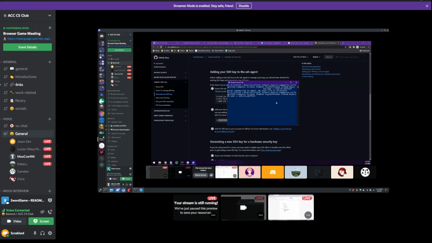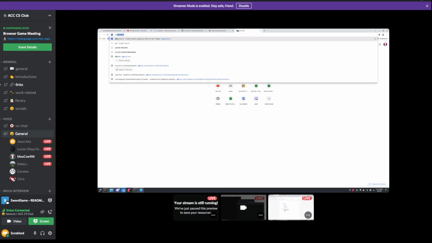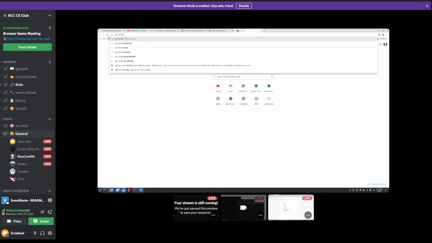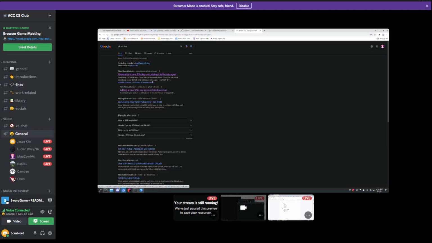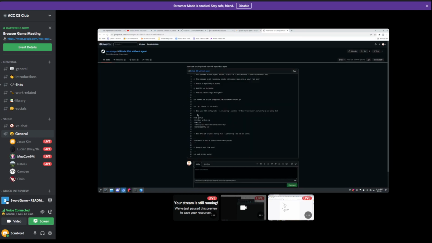No. You see the first command, eval? Go back to the one in the background. Actually, here, I'll just make this easier on you. Give me a second. We're going to do this a little bit differently than an SSH agent. Let me just get the commands up. Because personally, I don't like the agent. So, yeah, I don't use the agent half the time. Yeah, okay.